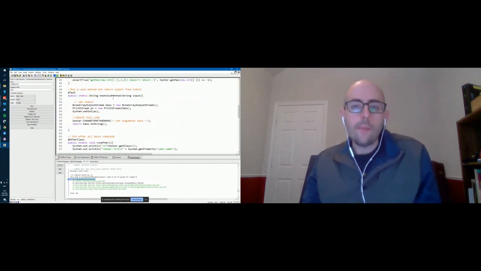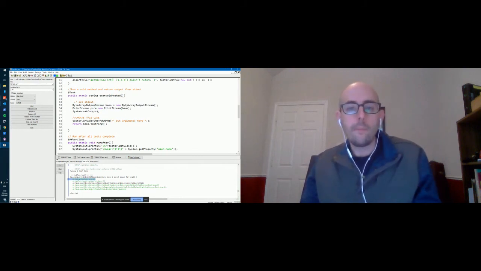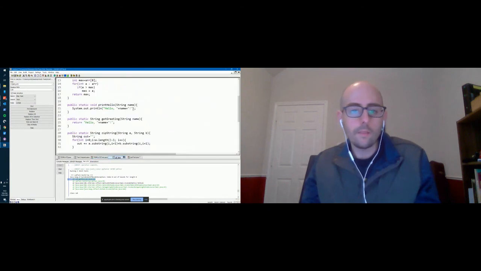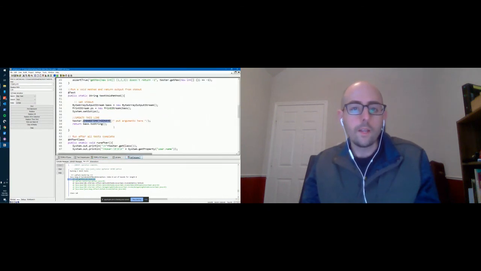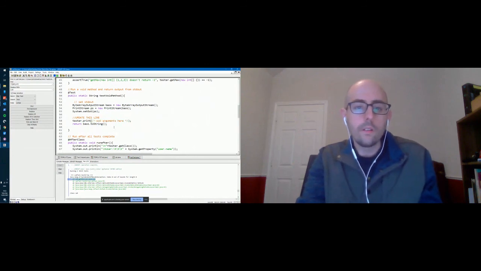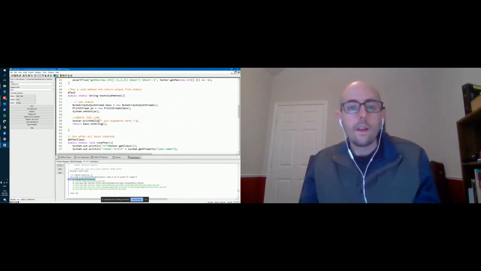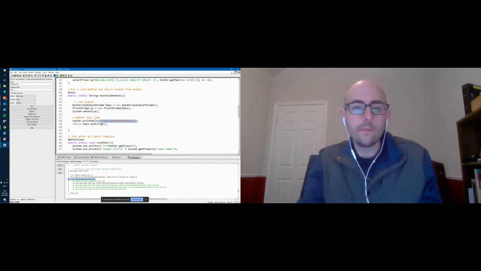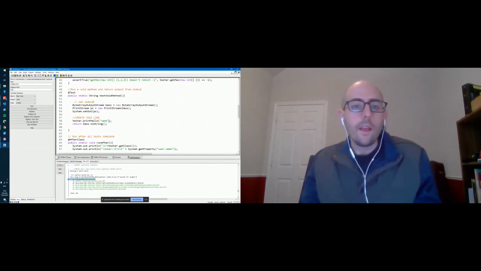So when we have a void method and we're testing for output, we have to take care of changing the input and the output streams. So here, this string, I'm going to take that out since we don't have any input. So we're just setting the output stream, and then we can run it. I think mine was, I don't remember what the name was, I called it print hello. And so then we will put a name there and print a name.